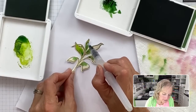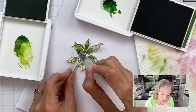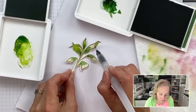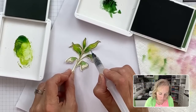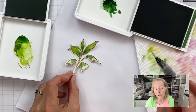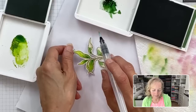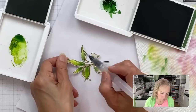Again, starting up here. The nice thing about having an embossed outline when you're watercoloring, whether it's on regular watercolor paper, glimmer paper, or basic white, shimmery white, whatever paper you're using, if you're embossing first, you're gonna have that outline of the embossed image as kind of like a little mini wall. It'll help to hold your watercolor within. That's one thing that a lot of people don't like when they watercolor paint, having that paint go beyond where they want it to go. Because again, you're dealing with a very fluid type of paint, right? So the embossing is a great solution to that.